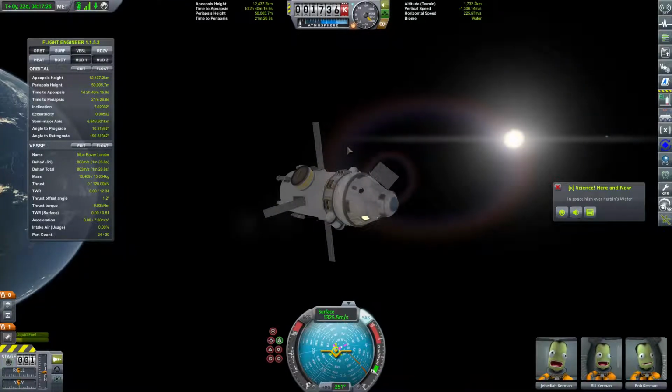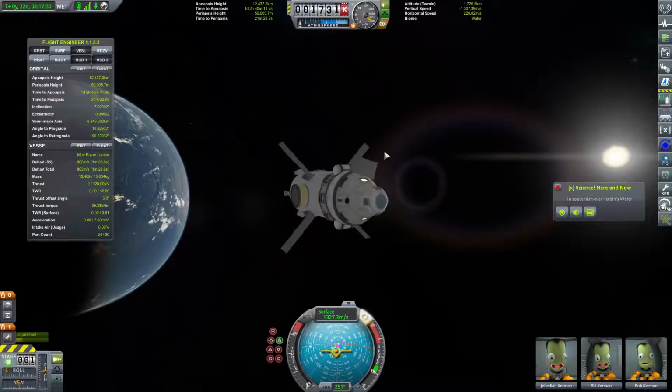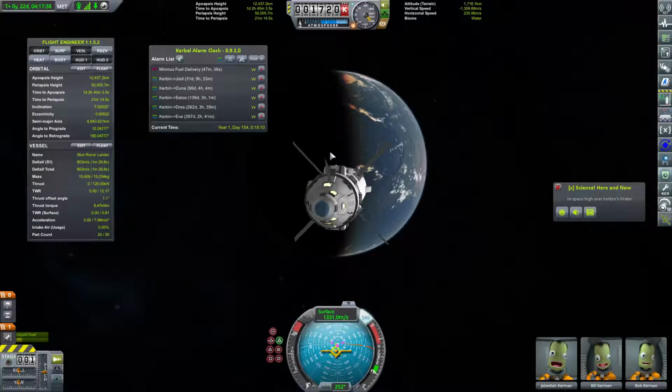So we're on our way down. We're going to obviously reach Kerbin fairly shortly. We're about 20 minutes away. Farewell to the moon. The timing is quite tight. We've got 47 minutes until our fuel delivery needs to move, so hopefully I'm going to come out of the atmosphere again before that turns up at Kerbin. It'll be awkward to switch between the two.